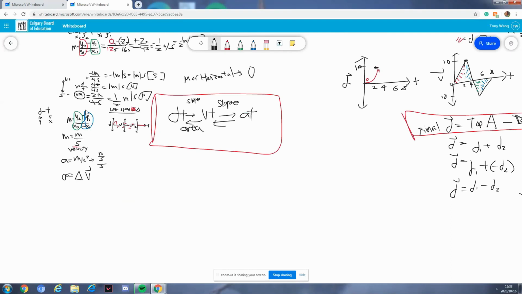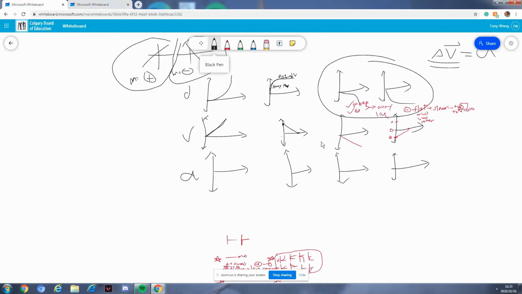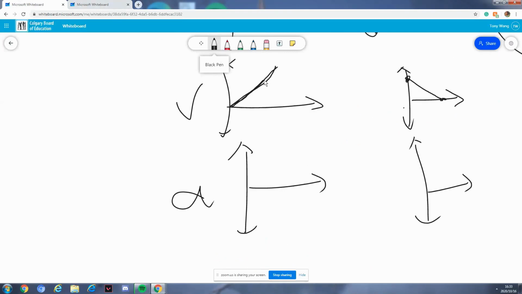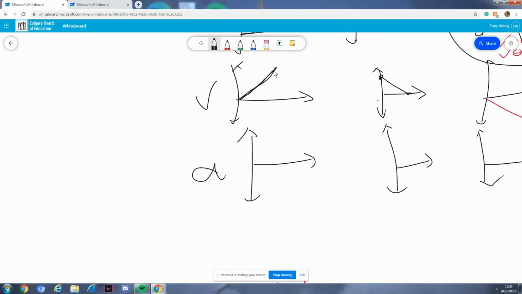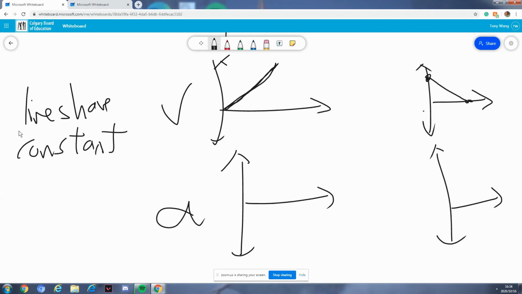And I already went over it like 3 times on why it is, so we won't be meddling with that. So this line here, does it have a positive slope or a negative slope? It is a positive slope. Okay, and the acceleration is constant, like this, a linear, okay? Lines have constant slope. This is also a concept that helps determine our graphs. So since lines have a constant slope, what would the AT graph look like for this if the slope is constant?